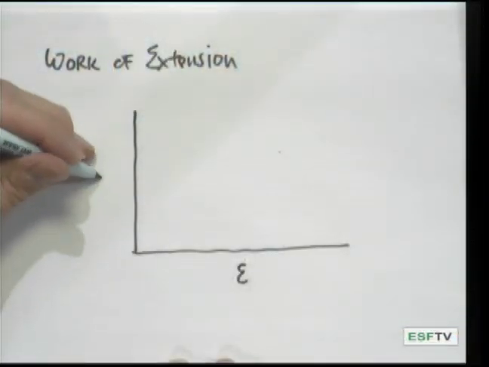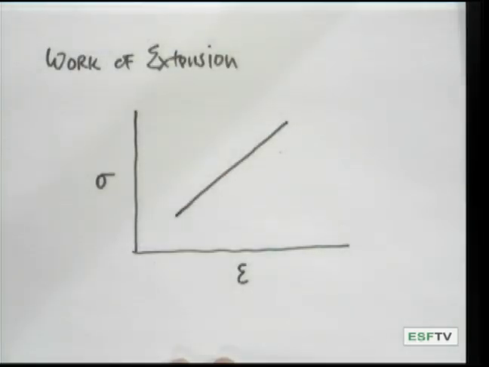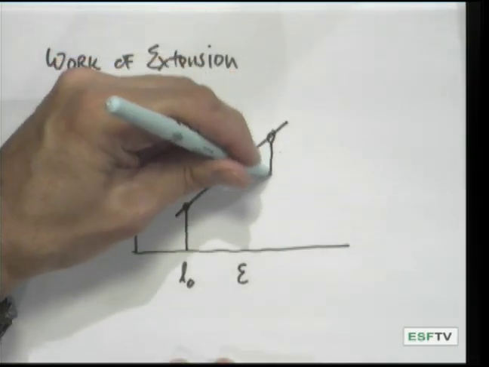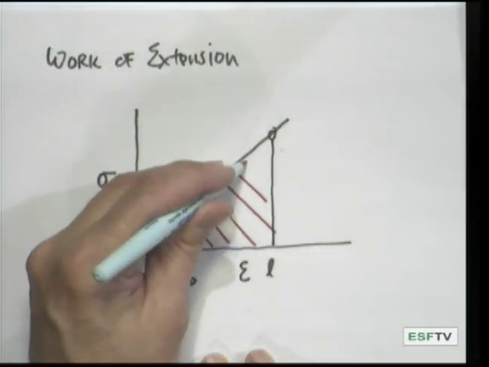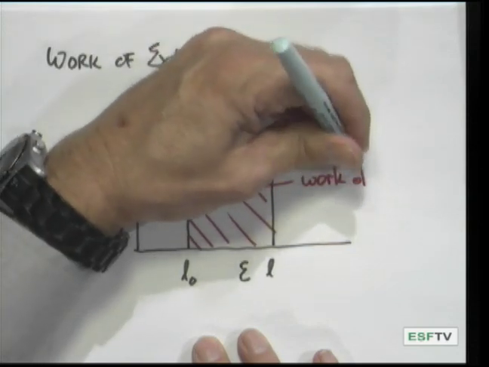Let's come over here to a graph, again, of strain versus stress, dimensionless, units of pressure. And let's say that we're dealing with a nice, well-behaved material that has a constant Young's modulus along the degree of strain that we have imposed upon it. Now, if we take a length at resting and we then measure the stress and strain at the strained length, then obviously as we move this down, there's going to be a constant relationship between stress and strain. But the work that we have done on this can actually be measured by the area under our stress-strain curve. And so this area over here is called the work of extension.